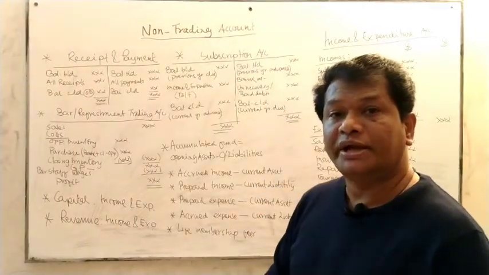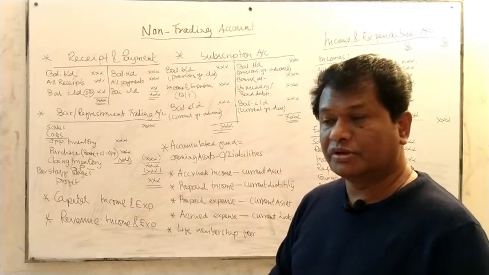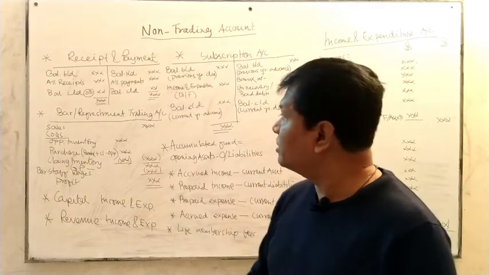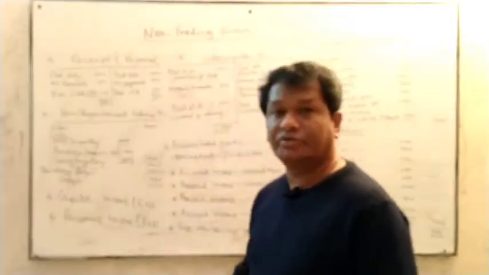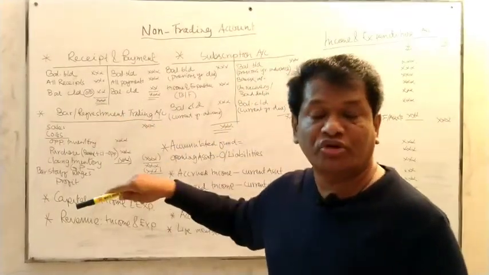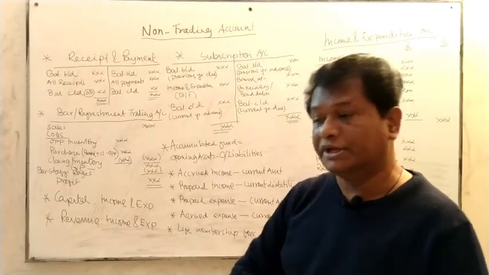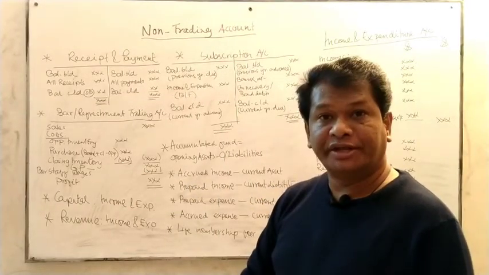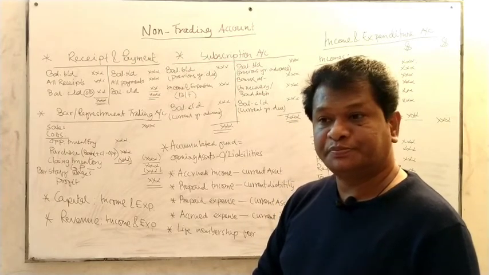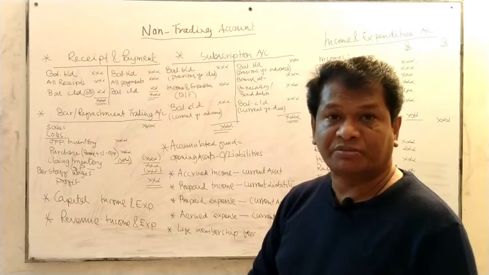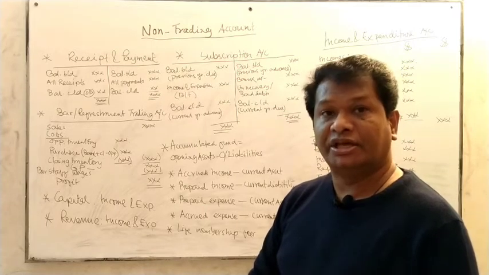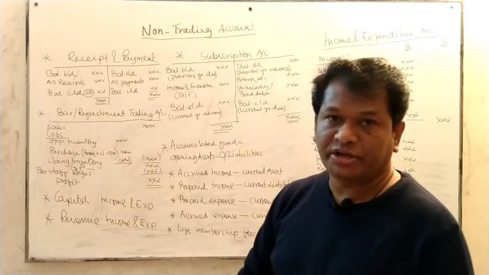And finally, you have to write the current liabilities. Trade payable is one of the current liabilities, and maybe the bank overdraft. When you do the receipt and payment account, some of the balance carried down items may be a closing bank overdraft, which is also written in the current liabilities. Again, some other items have to be written over here, like income in advance, maybe subscription in advance. And sometimes some expenses accrued also are written over there.